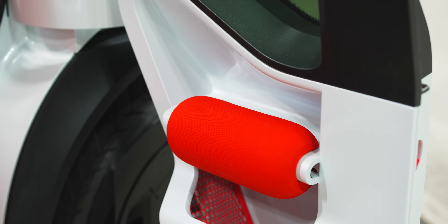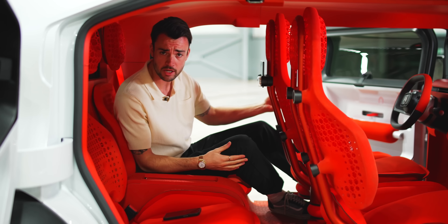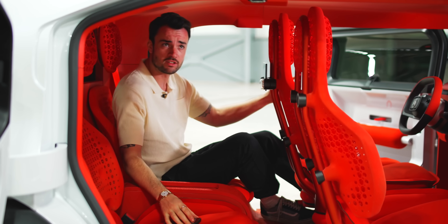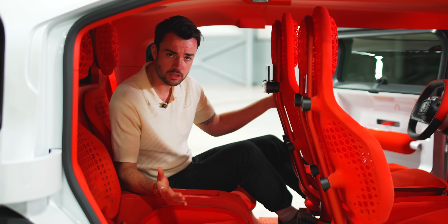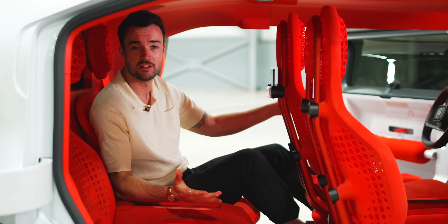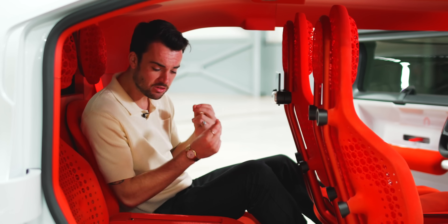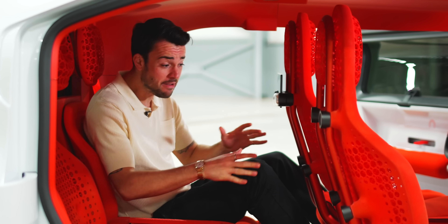What you'll find with boxy designs is they're ever so roomy. Also, suicide doors — can we make those a thing on production cars please? Look at all the space in the world. This thing is 4.2 metres — MG4 small hatchback size — and I've got room to recline back here with headroom for days. Everything in this interior can be recycled as one — you don't have to split it into lots of different categories, you just lump it all into the same box and off it goes to the recycling plant.